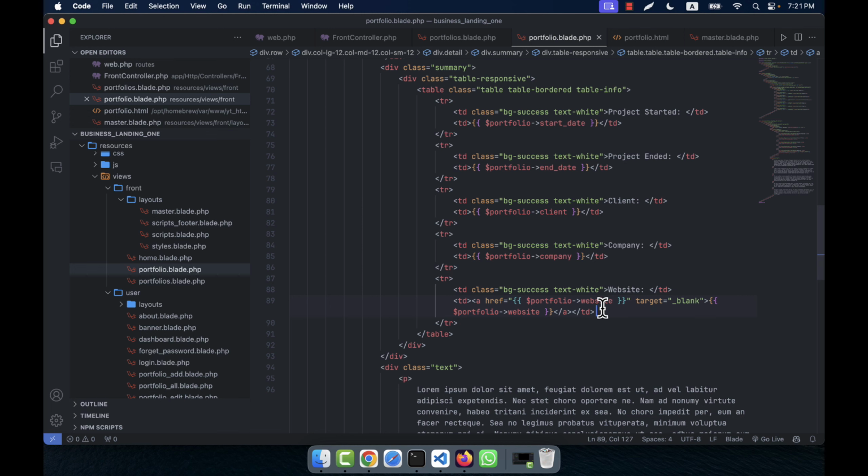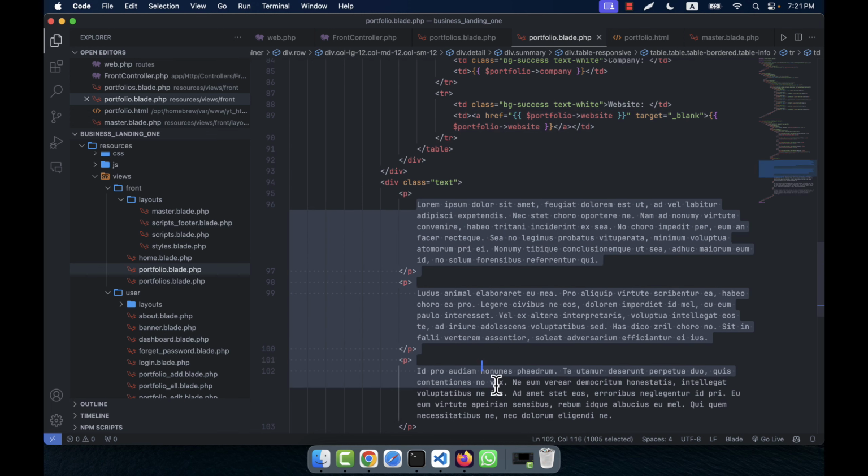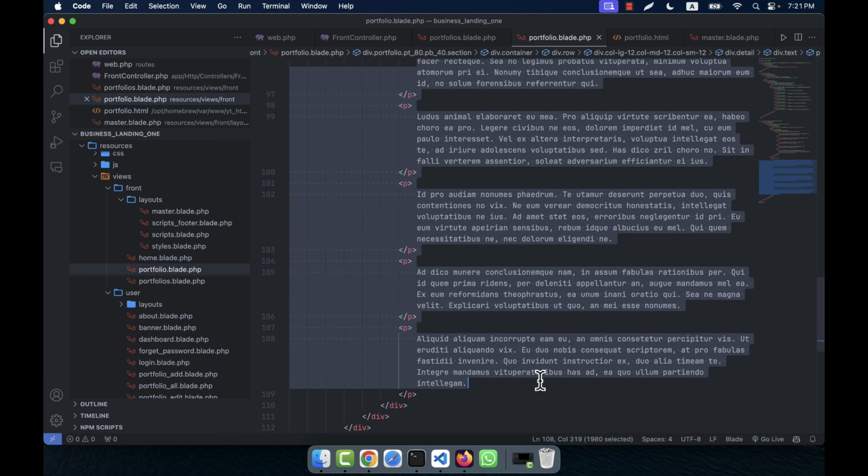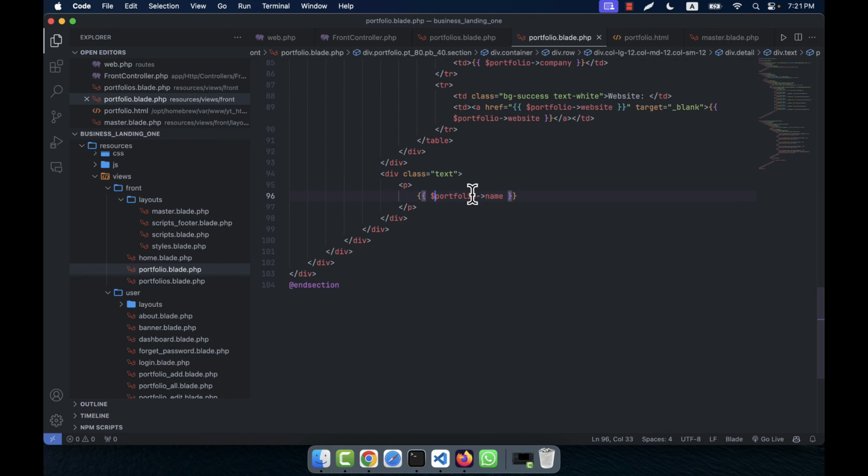But here is one trick that I'm going to show you. Okay, no problem. I am going to paste it here first, that is detail, and in order to show detail in good format, I am going to use nl2br, like this you can show all the data here.